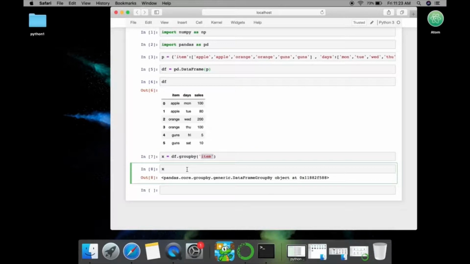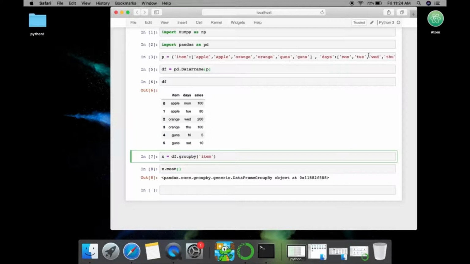What that means is, if I want the mean of all the sales, I will do x dot mean. I will get the mean according to the item, because I have grouped by item. I have 3 items: apple, orange and guns. It will automatically scan for the items that are common: apple, apple, orange, orange, and guns, guns.